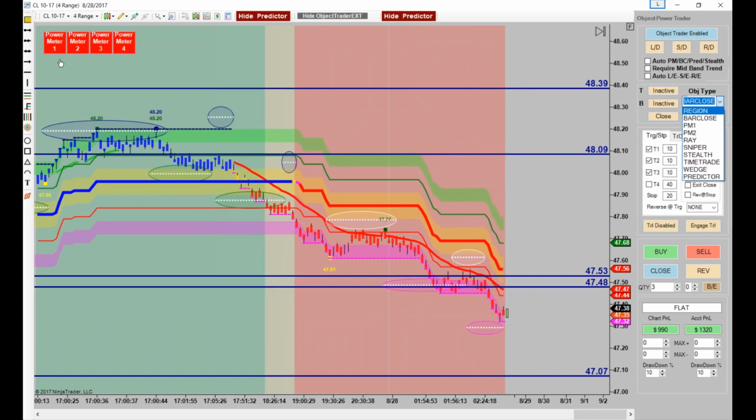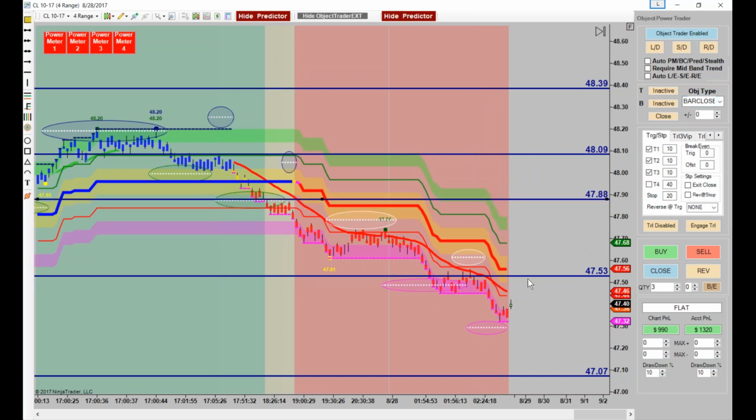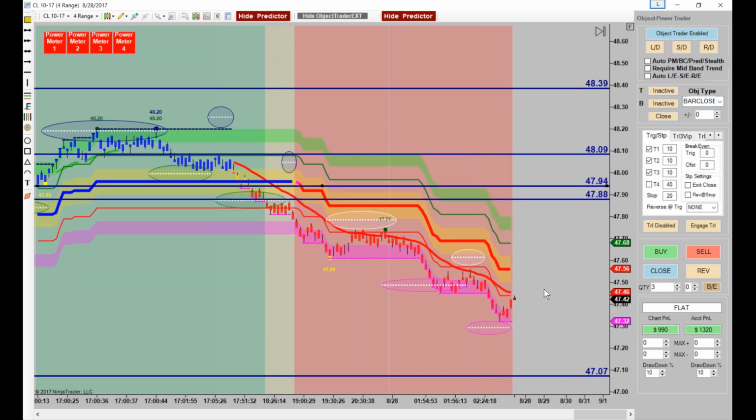Now, remember, if I wanted to do a PM trade, this is already short, so I can't take this trade. But if I did want to take this trade anyway, which of these would you use? What do you think? Because if it doesn't break stealth, you can't use stealth either. When we get our new stealth, you're going to be able to control it so you can get in that trade anyway if you want. Yeah, you could use a wedge.